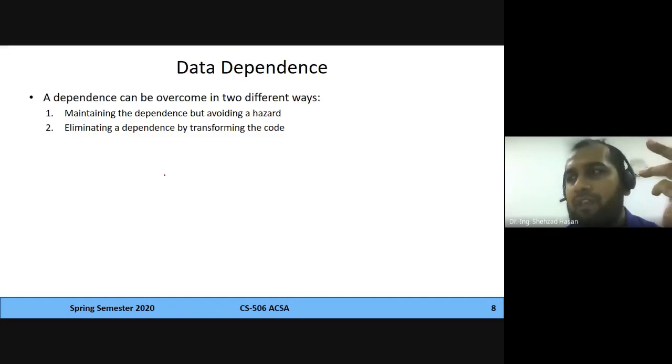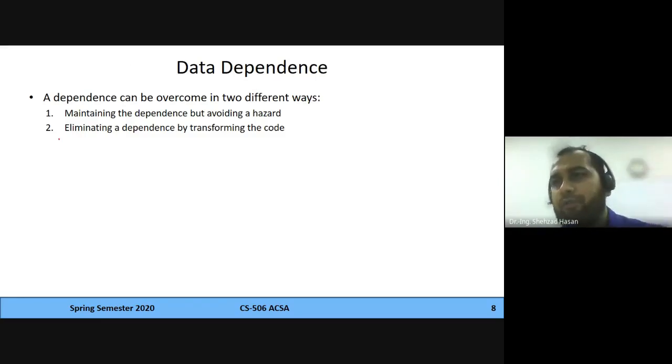So one of the options gave you say 100 data dependencies in your program, but then you can shift your sorting algorithm to another sorting algorithm which is doing it in a different way, and maybe because of that second algorithm you require less than 100 stall cycles. So this is the second approach, where you are going to change the code, transform the code. But this is a difficult thing to do.